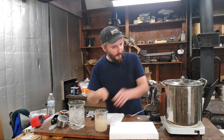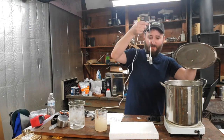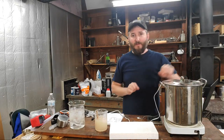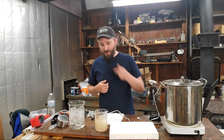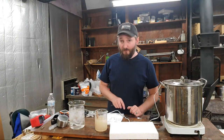But anyway, I'm warming up these because they have an oil capsule on the end of the probes to make sure that the heat is read very evenly and that the temperature doesn't swing back and forth every time the wind blows. And so I want to warm those capsules up to the temperature of the water that we will be using for this test.